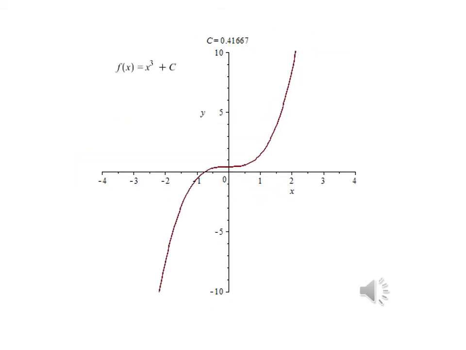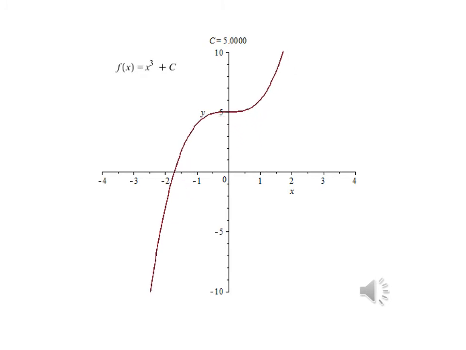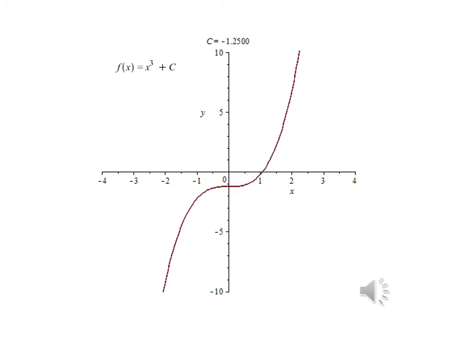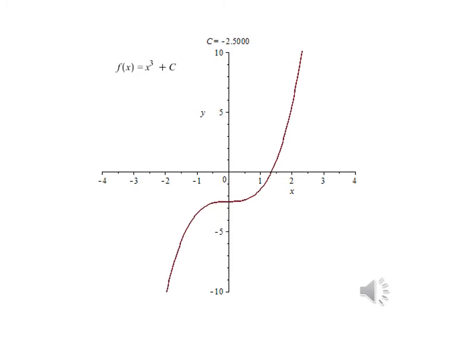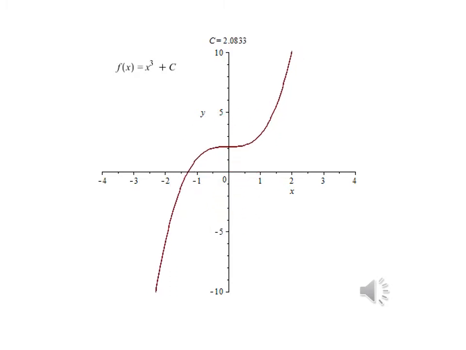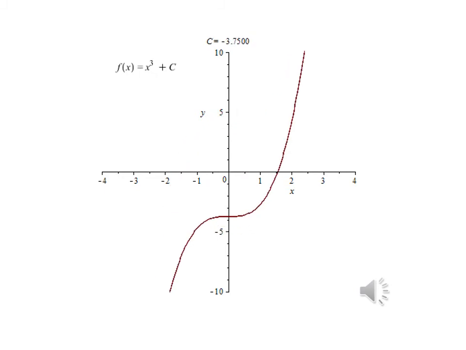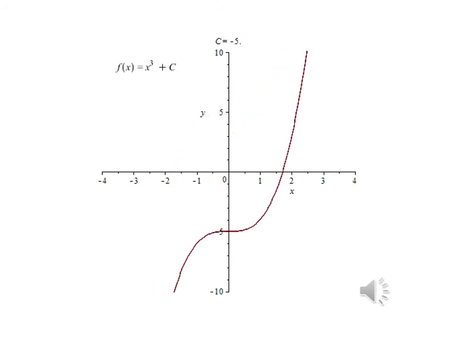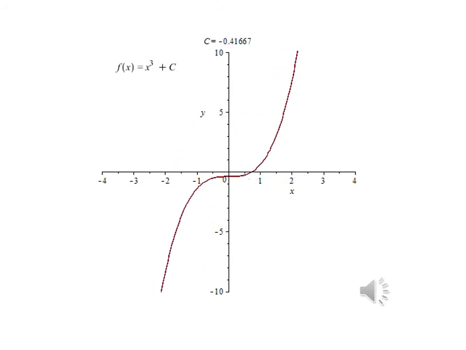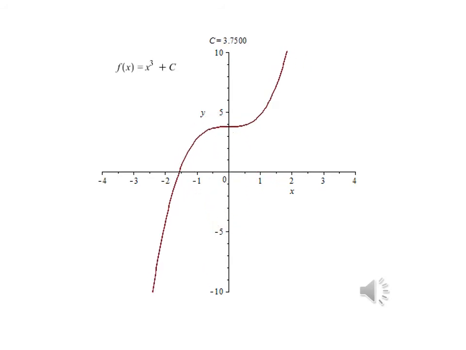This animation illustrates the effect of c in a fun way. Take a look at the graph and see what it's doing as the value of c changes. As c increases, the graph moves up. You can see it most clearly by watching the y-intercept of the graph as c changes in value.